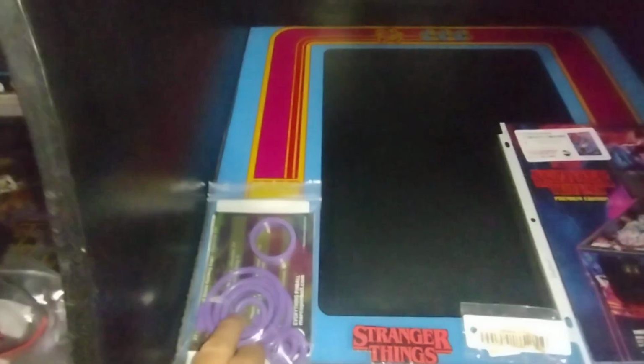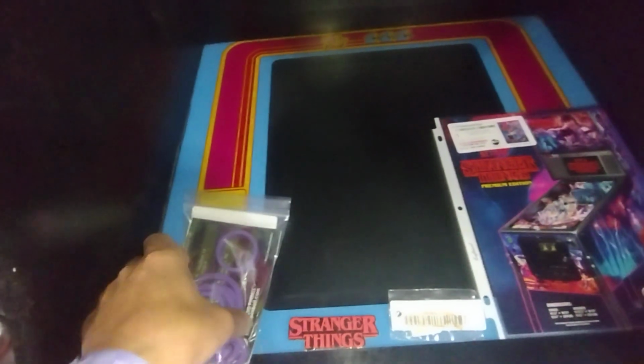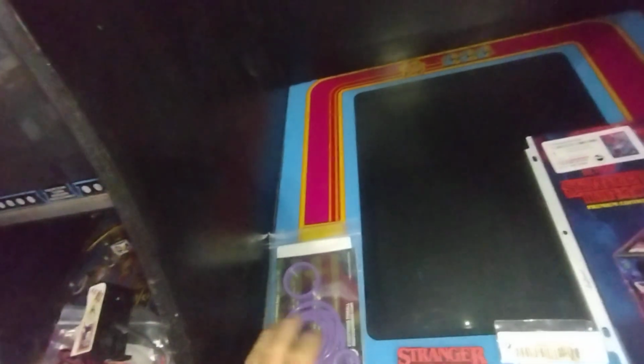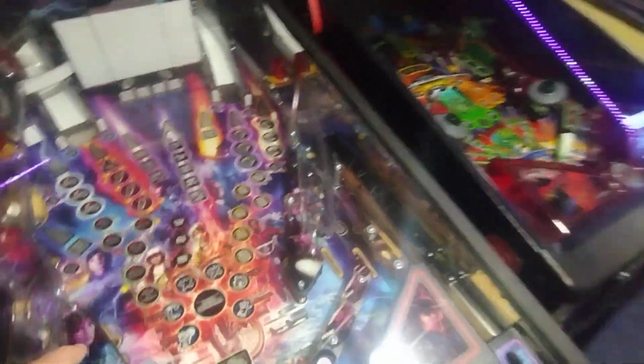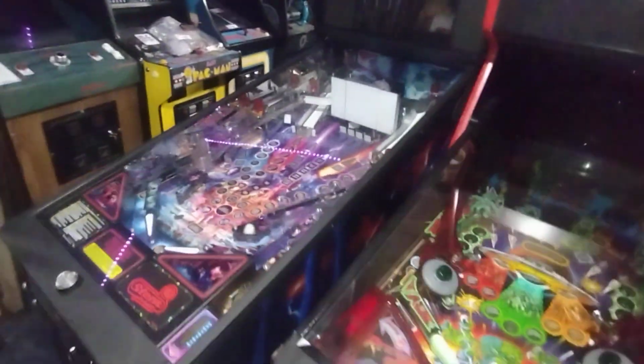Got this rubber ring kit. That didn't cost too much money. I think it was like 20 bucks. Can't remember how much it cost. It wasn't that much money. Otherwise, I wouldn't have got it. This, I'll either get Jonathan to do, because Jonathan also helps me down here. And he does the little stuff, like putting the slingshots on and changing some plastics, changing some ramps. But I think that'll look really cool, changing all these rubbers to purple. And then when the UV kit goes on, the UV light, it'll make it pop even more than it ever did.